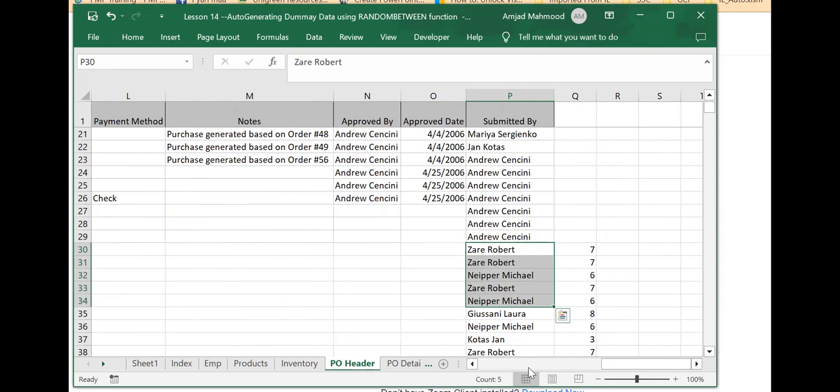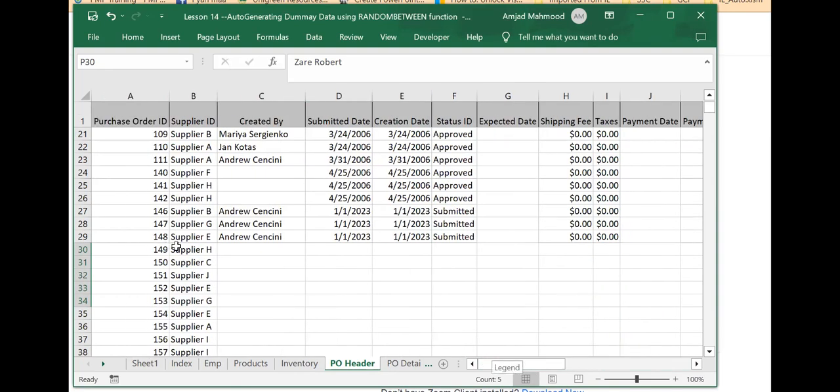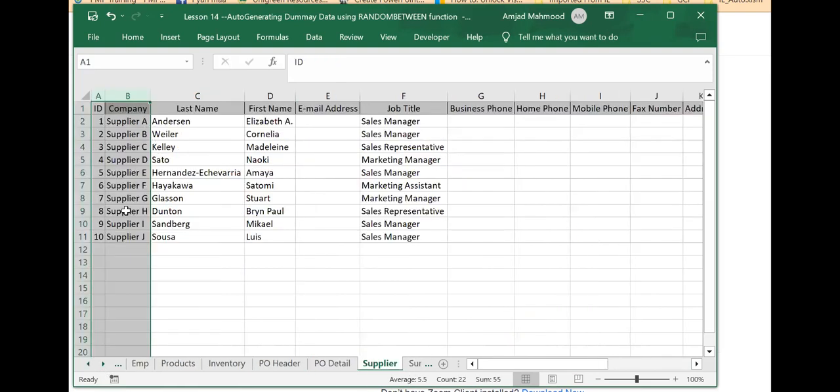Okay? And we also used the RANDBETWEEN function to pick the supplier. These were the suppliers, right?